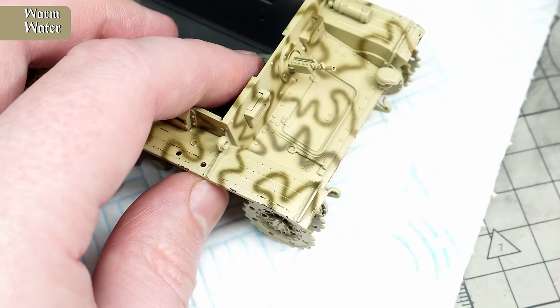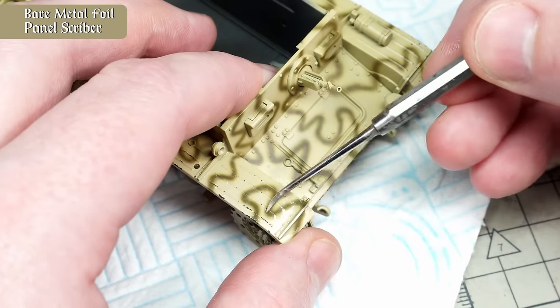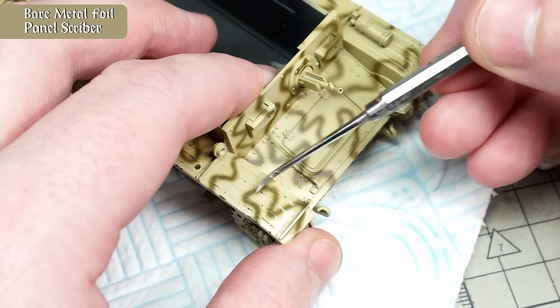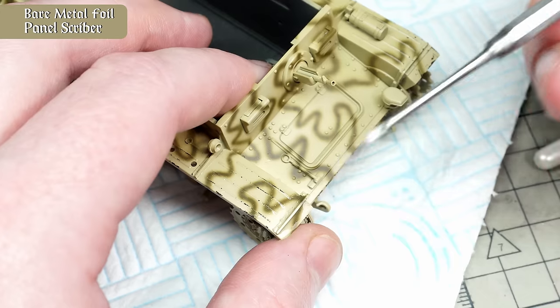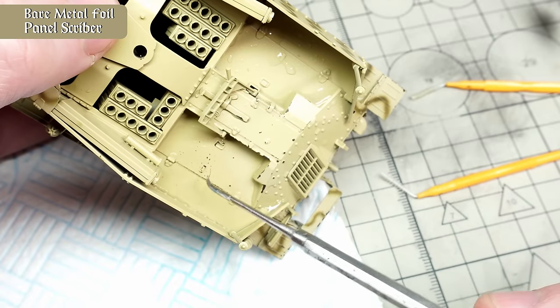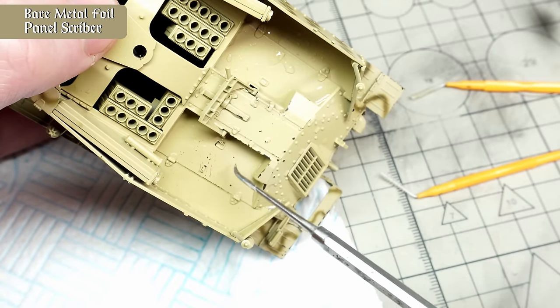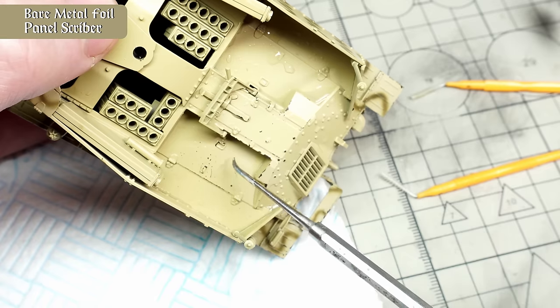And on some areas, I brought out the big guns. I had an old bare metal foil panel scriber lying around, and I used this to scrape away some of the paint on the raised areas. With the same tool, I added some scratches to the floor of the fighting compartment. I imagine this area would get quite beat up.